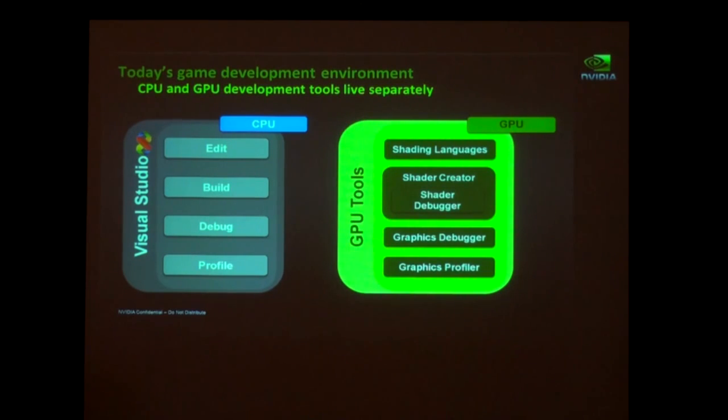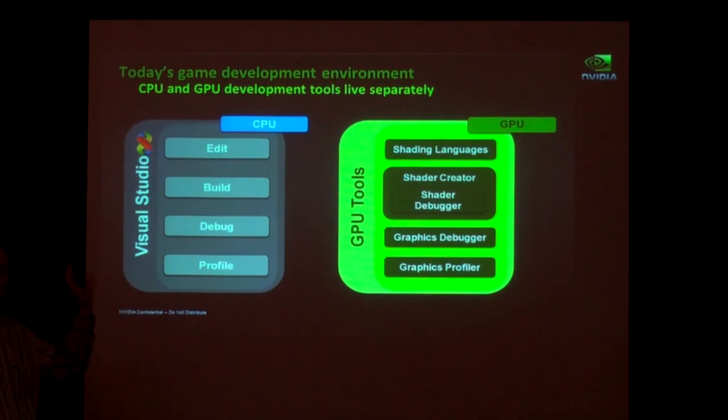Typically, a developer developing a game has to code their application within Visual Studio, which is the gold standard for application development for CPU code, multi-core code and whatnot. So you can create and edit your code, you can build it, you can debug it, and pretty much profile it. So the bulk of the action happens within Visual Studio.